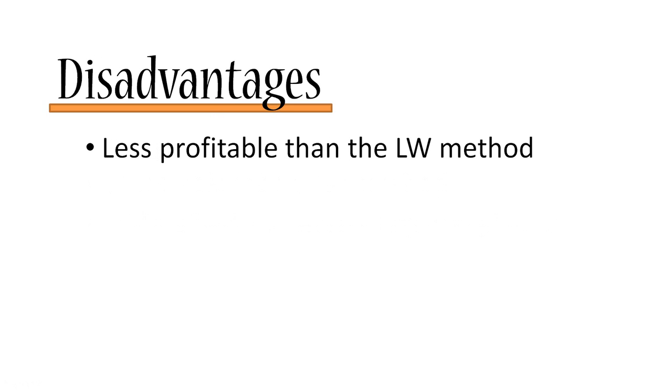Disadvantages. This method is less profitable than the Larry Williams method, and we will also see that in the next section. So it's kind of a trade-off. Do you want something that's super profitable but very risky and has pitfalls like the Larry Williams method, or do you want something a bit more conservative, still very profitable, but more reliable at the same time?